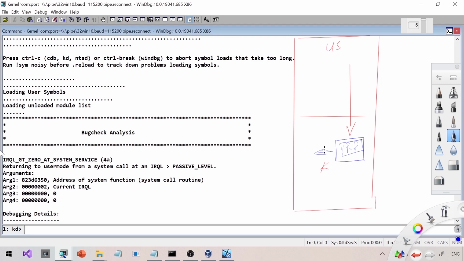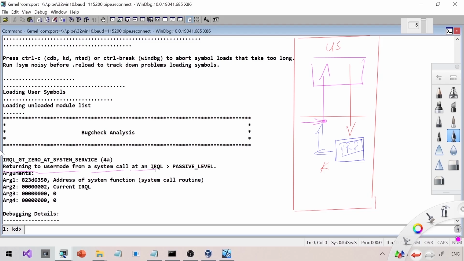So we are done with this processing. Now we need to return back to the DeviceIoControl from kernel mode to user mode. This is the application right here, the user mode application we are dealing with. In this case, it's the not my fault. The crash is happening around here. When we are trying to return from kernel mode to user mode, after the call, the system checks for the IRQL. And if the IRQL is higher than passive level, we'll get this particular bug check. That is exactly what is written here.